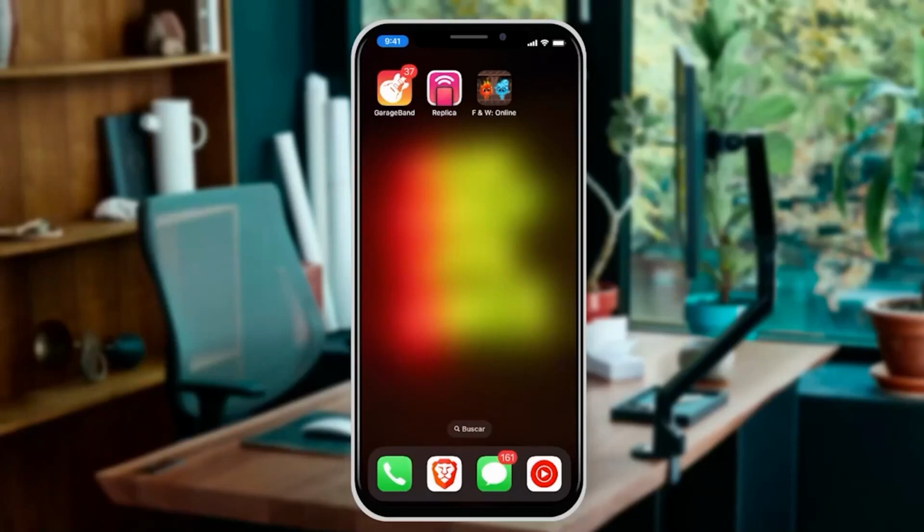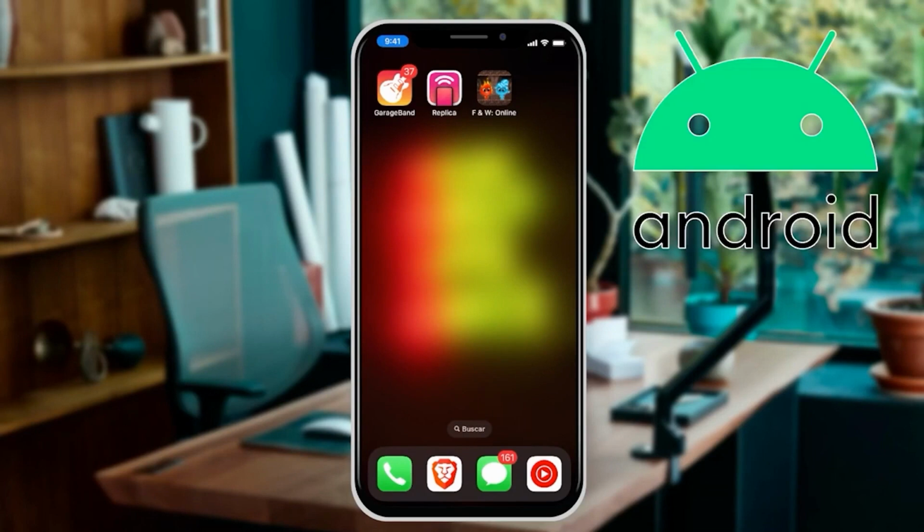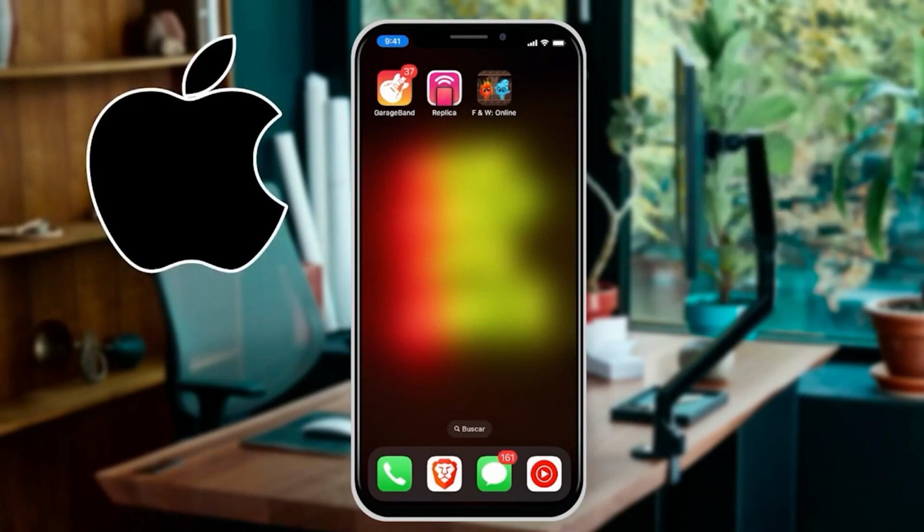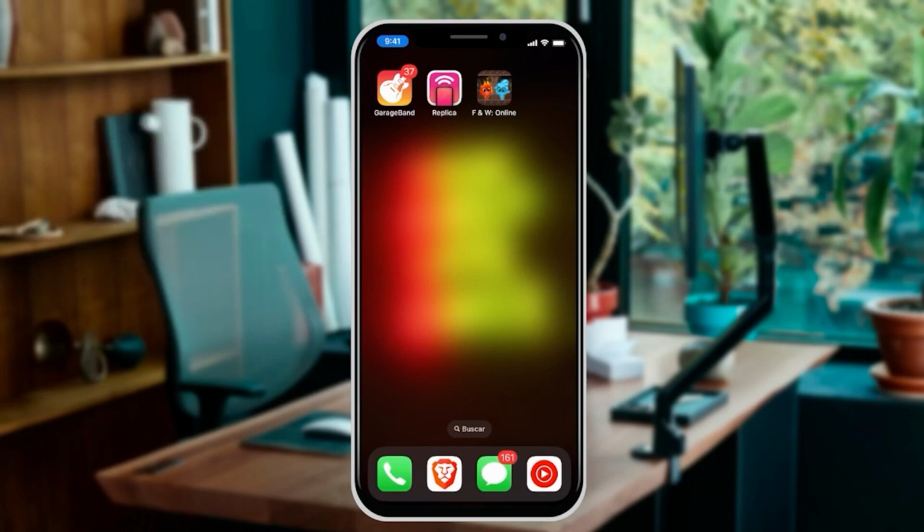Today we're going to see how to install apps on our iPhone, and this video is mainly for people who might have an Android and have recently switched to iPhone because the process for installing apps changes a bit. And just to give you a heads up, there's a legal way that we'll cover first, and then there's a not so legal way that comes after that.